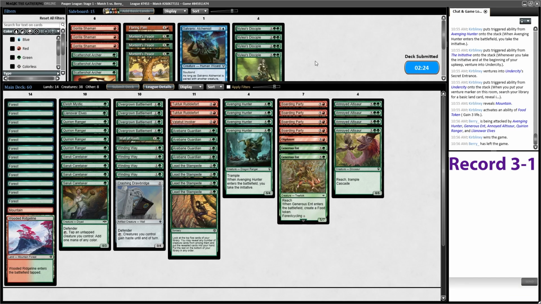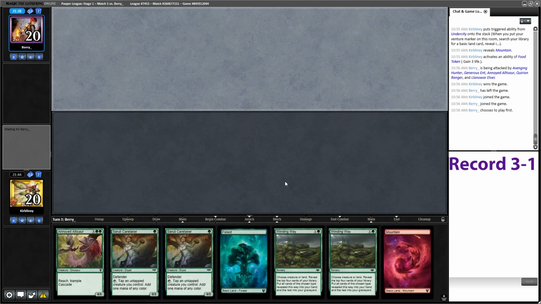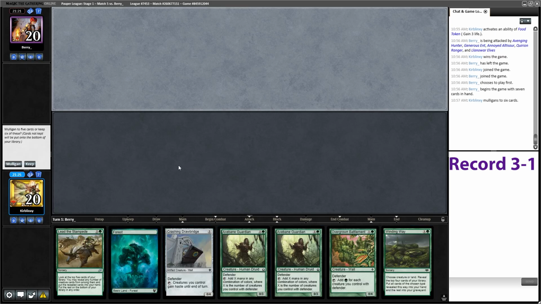Just hope to get a Quirion Ranger plus Overgrown Battlement, that's the ideal opening hand. Cerulli isn't great. Double Winding Way is pretty good though. But let's say I turn 1 Cerulli, they blow up my land. I've got nothing. So I'll mulligan this. If I had a second land or a Quirion, I'd keep this, but I can't.